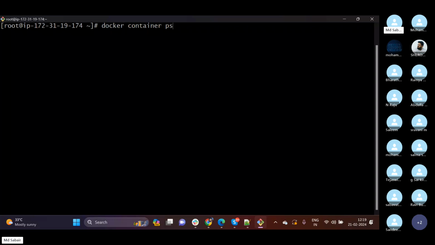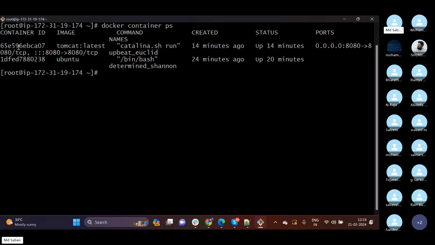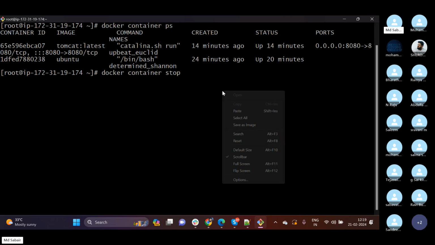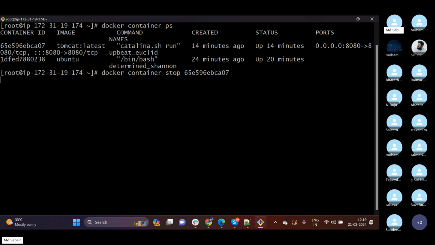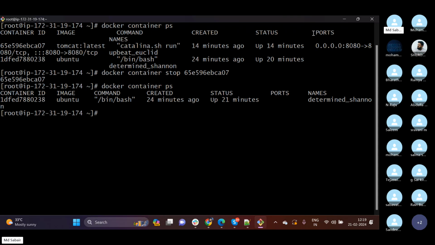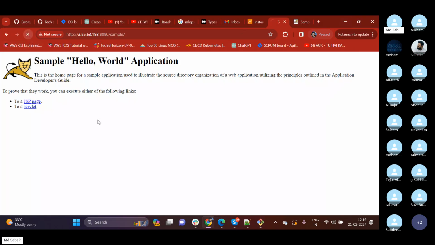Docker container ps. So this is in the running state, right? So what happened? Someone came, logged in, and stopped our Tomcat container. Now, if I'm trying to access my application, will it be accessible?